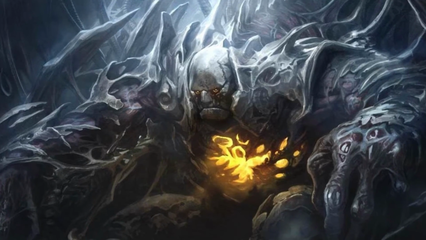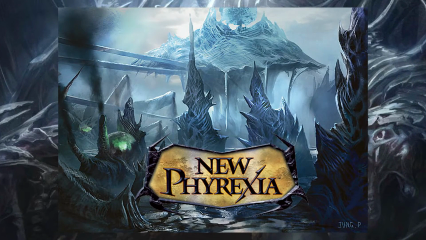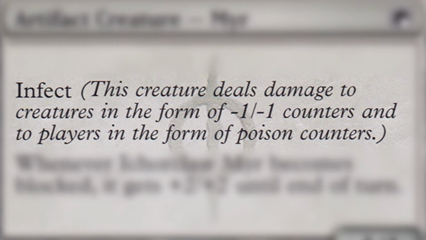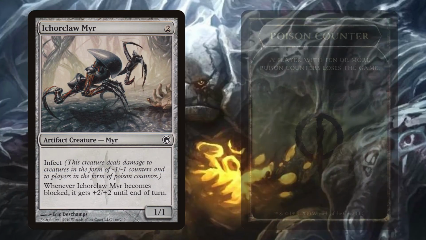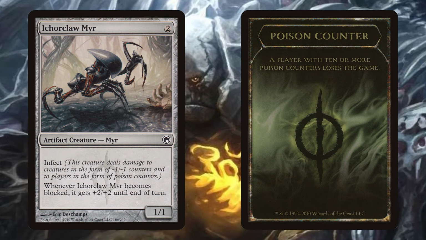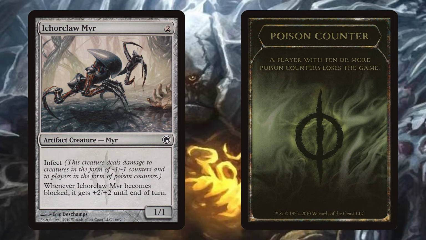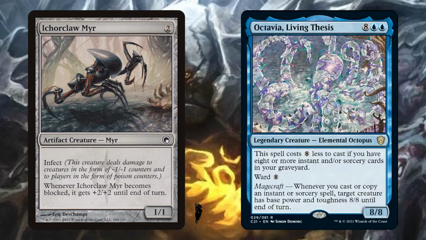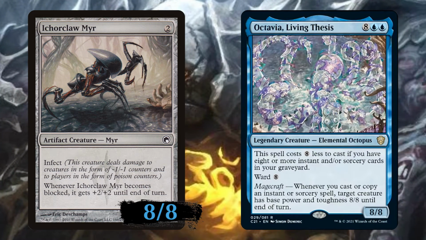Infect is a very unique mechanic that can be found on creatures from the plane of New Phyrexia, and it reads as follows. This creature deals damage to creatures in the form of -1/-1 counters, and to players in the form of poison counters. Poison counters are very interesting in that they don't do anything until a player has 10 of them. A player with 10 or more poison counters loses the game though, so take a cheap, weak creature with Infect and then use Octavia's ability to make it into an 8/8, which is dangerously close to one-shotting an opponent all by itself.